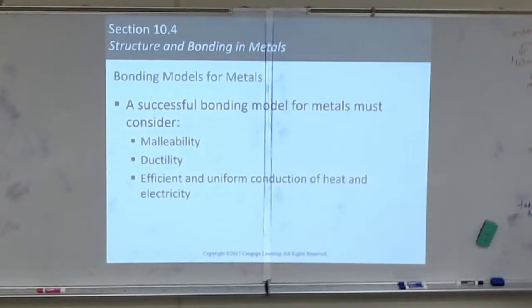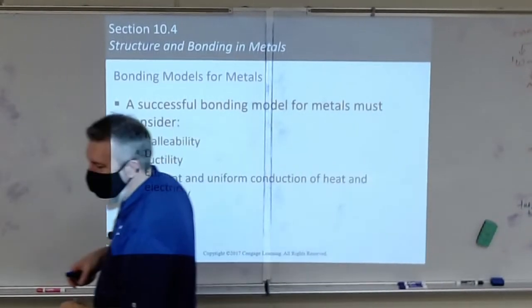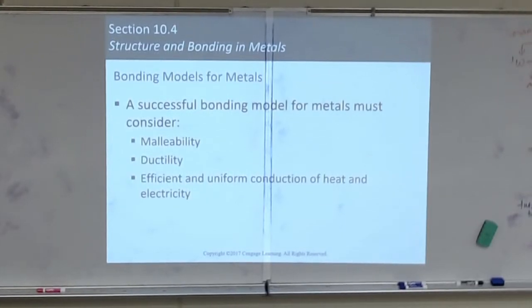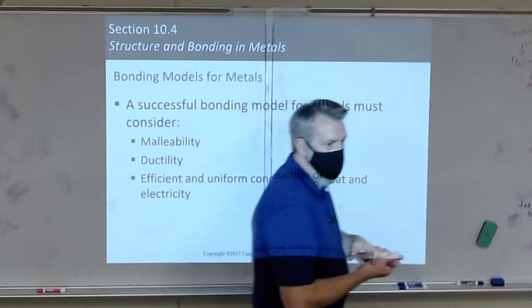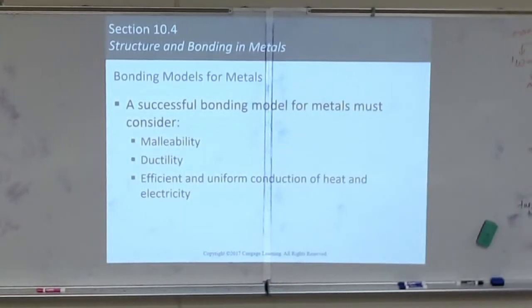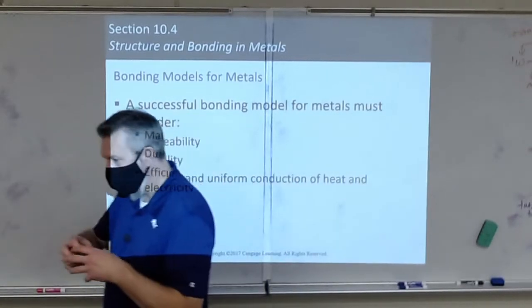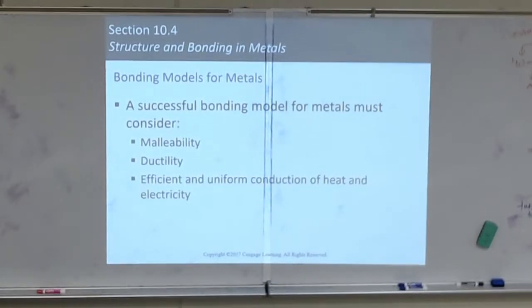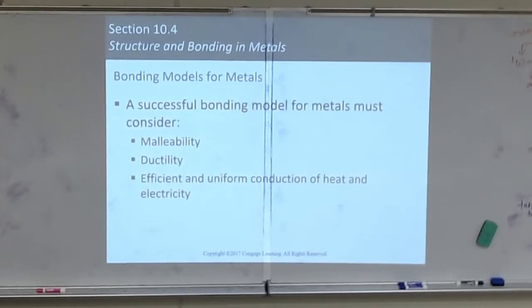Let's now talk a little bit about bonding models for metals. So I've got to think about these properties that we've learned about metals, I guess, back when we were in 5th grade, and we learned it again when we were in 8th grade. We talked about metals as being malleable, as being ductile, as being conductors. One of the other words we use is lustrous, a fancy word for shiny, right? And so malleable means I can take a hammer and smash on it and it doesn't explode and fly apart like hard crystals might. Ductile means I can draw it out into wires.